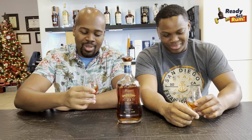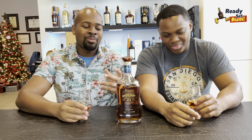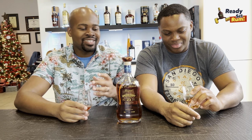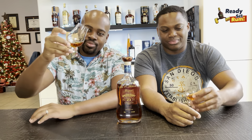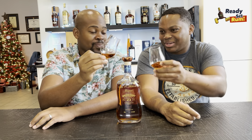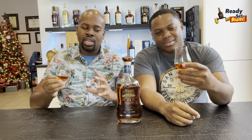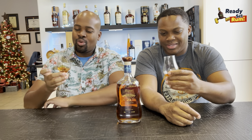We had this rum open for a while — I drank it once on Father's Day and haven't touched it since because I want it to be a signature Father's Day rum. But I'm reviewing it for you guys today. The color on this — I like it. It's amber, dark, rich. It's almost as copper as the bottle cap, which makes sense. The rum really matches that copper amber color very well.